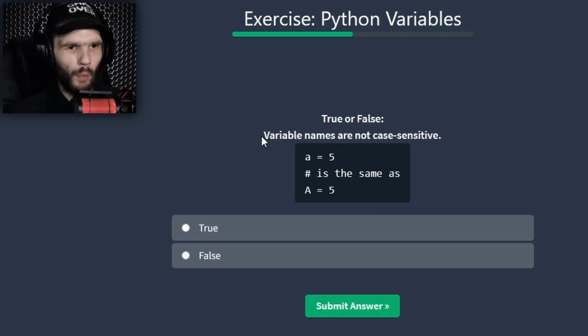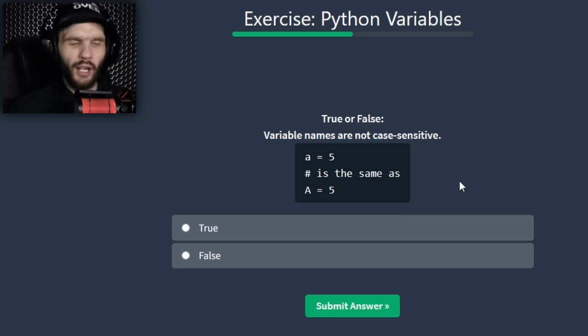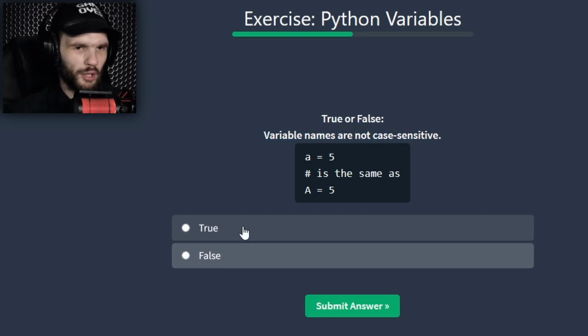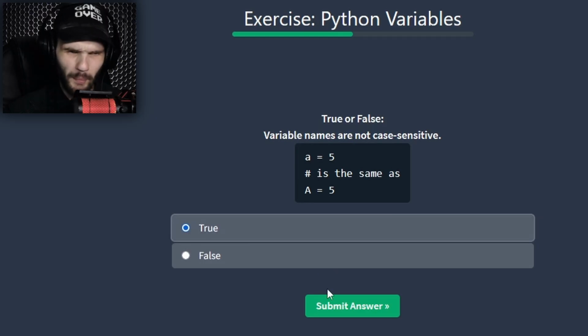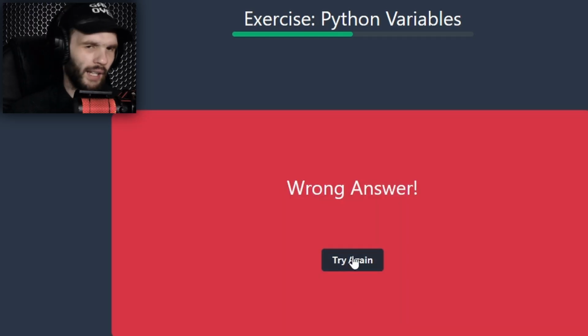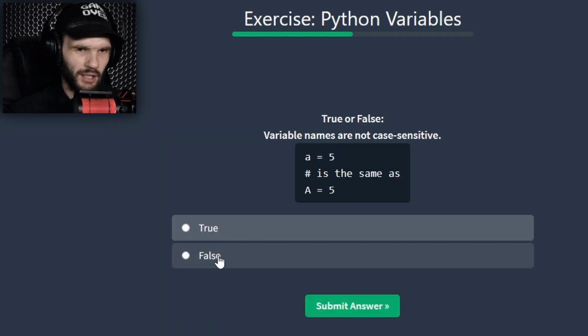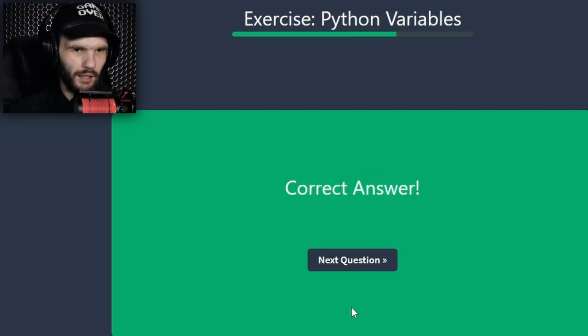It's not saying when making or creating a variable, it's not case sensitive. It's just saying variable names are not. So it basically wants me to say, wait, did I go for true before? Oh yeah, okay, I did go for true before. Okay, so it's gonna be false. So they are case sensitive. Okay, yeah.